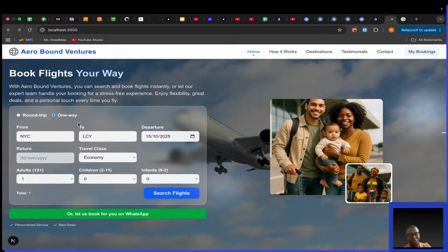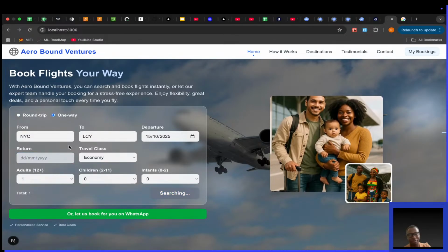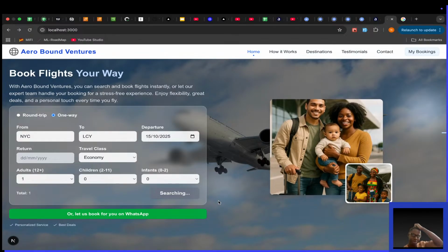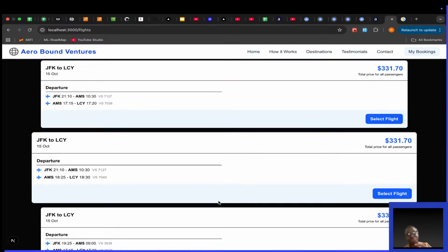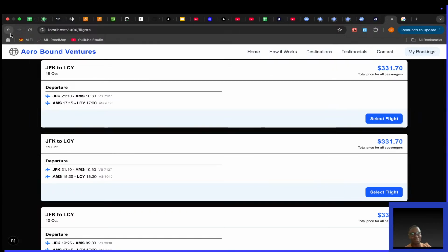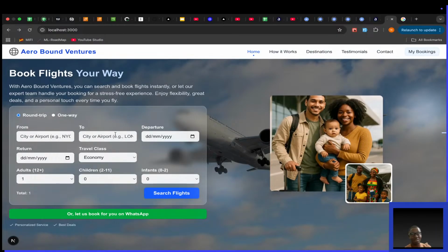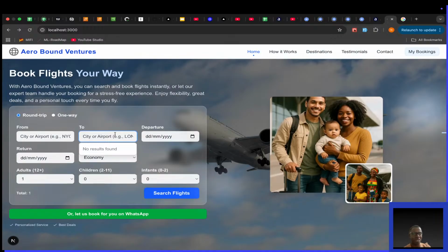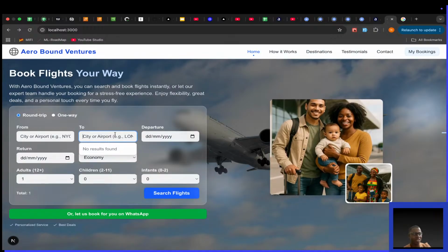I want one way. Even this search, I think when the MVP is done, I'll do it in such a way that as soon as you hit search, it moves to the next page, this page, instead of searching here. I'm not a UI UX guy, but I'll ask friends. So even you guys can help me. Eugene says search for Frankfurt.